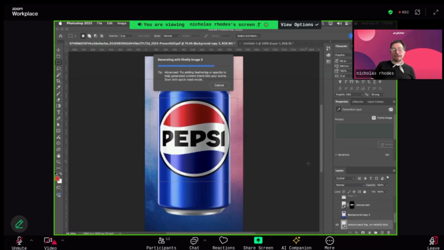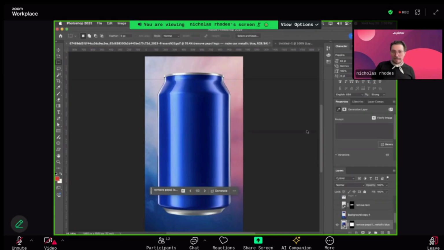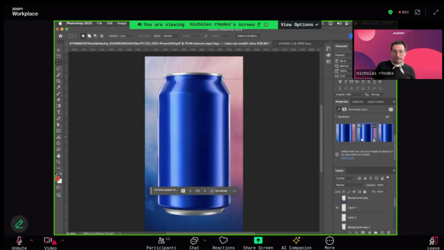This ride may get a little bit ridiculous in a second. Okay, I like that one.